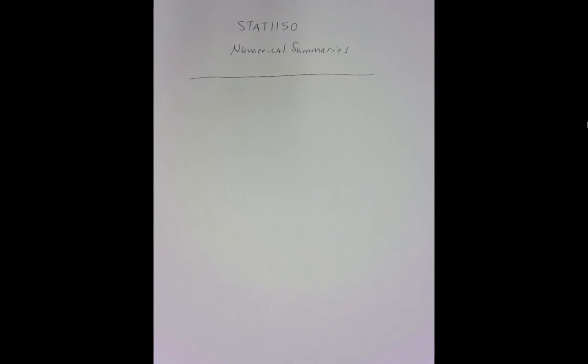STAT1850 numerical summaries. The purpose of this video is to introduce you to single numbers that we use to describe a data set. I used to play a lot of golf. I've kind of gotten more interested in scuba diving lately than golf, so I kind of build my time around that. But I used to play a lot of golf, and sometimes they would say, "Well, Doug, what kind of golfer are you?" And I say, well, you know, on March 15th I shot a 72, and on March 17th I shot a 78, and on April 1st I shot, you know, but by the time I would get to like the middle of April, they'd be bored to tears.